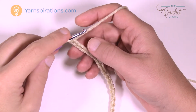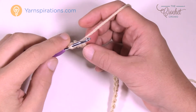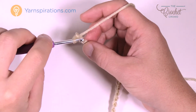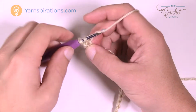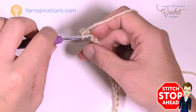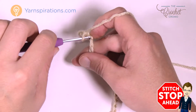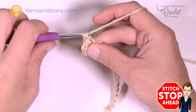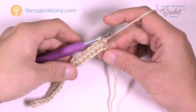Let's begin row number 1. Second chain from the hook, 1 and 2, go to the back hump of the stitch, the back loop, and I want you to single crochet into that loop, and then single crochet into each of the back loops all the way across. So this is row number 1, one single crochet in the back loop all the way across. I'll see you at the end of this row. Once you get all the way across, just turn your work.